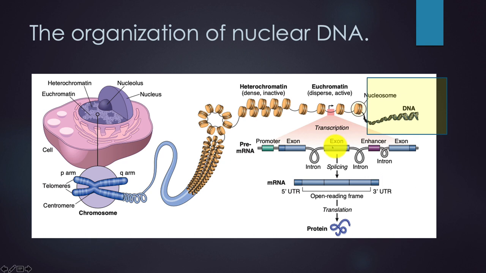Okay. And then we know that once transcription occurs, we get a unit of messenger RNA, and that RNA is going to go to the ribosome where genetic information will interact with the ribosome. It will undergo translation, which means amino acids are going to be brought to the ribosome, and it's going to take this genetic information and translate it into protein information. And now we have a protein that is made.